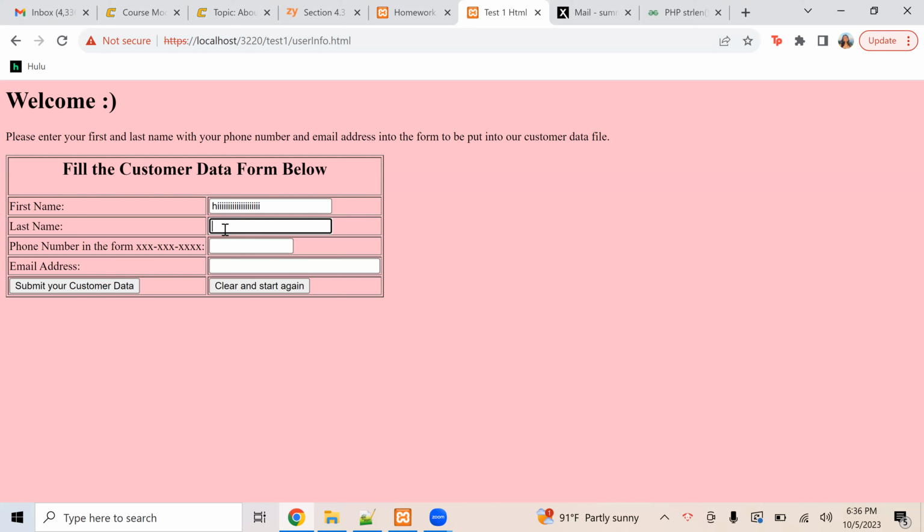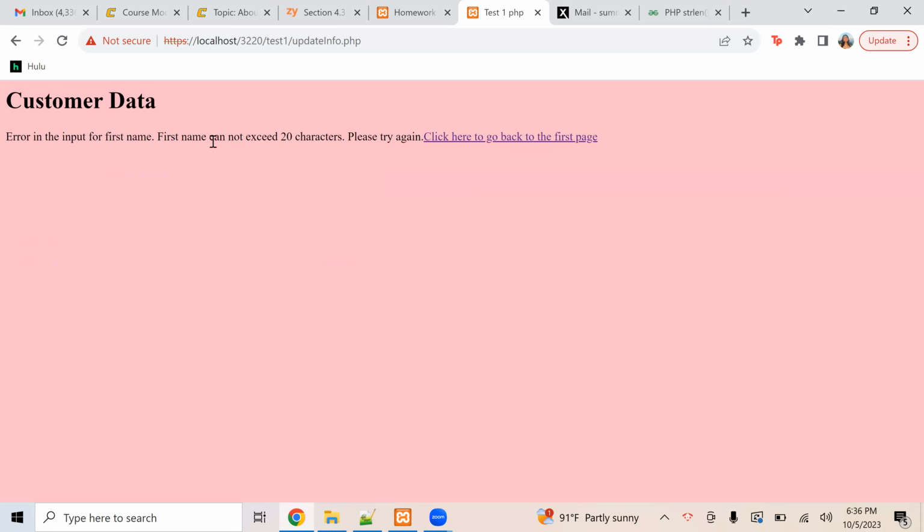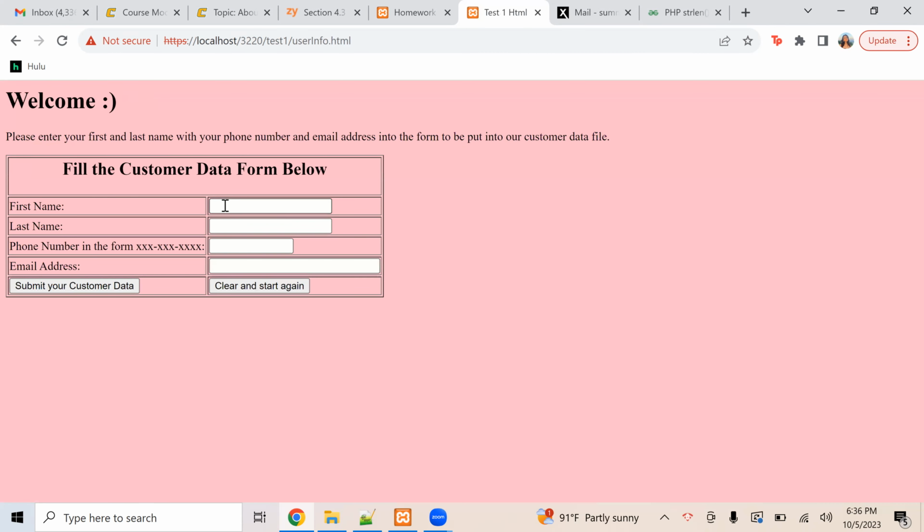Pretty sure that's 20 characters. I really hope it was. But we'll see. I think my counting was correct. If not, we'll just redo it. All right, perfect. It was 21 characters. Shows the error message for first name cannot exceed 20 characters. Please try again.